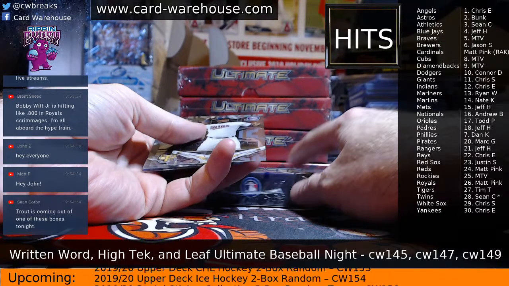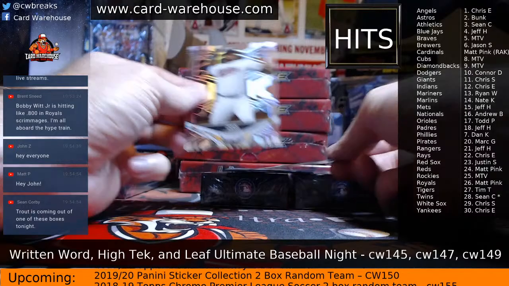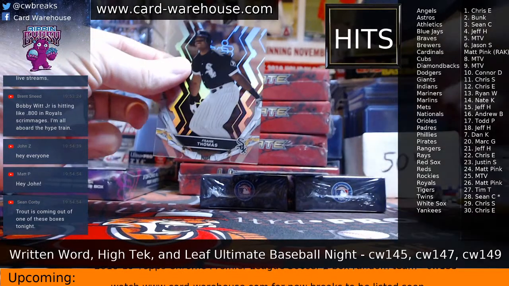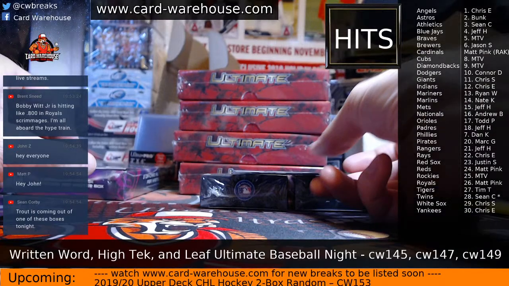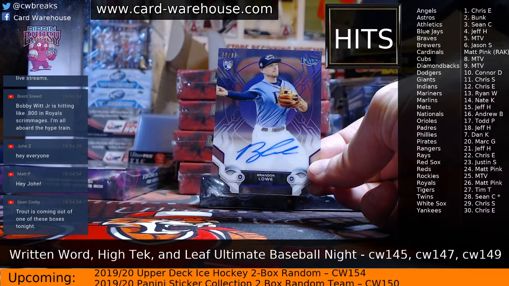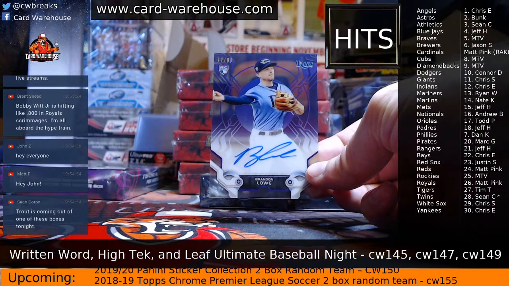Okay, let's see what we have. Miguel Sano, Starling Marte, Frank Thomas, and our autograph is numbered 77 out of 99, Brandon Lowe, for the Rays, going to Chris E.